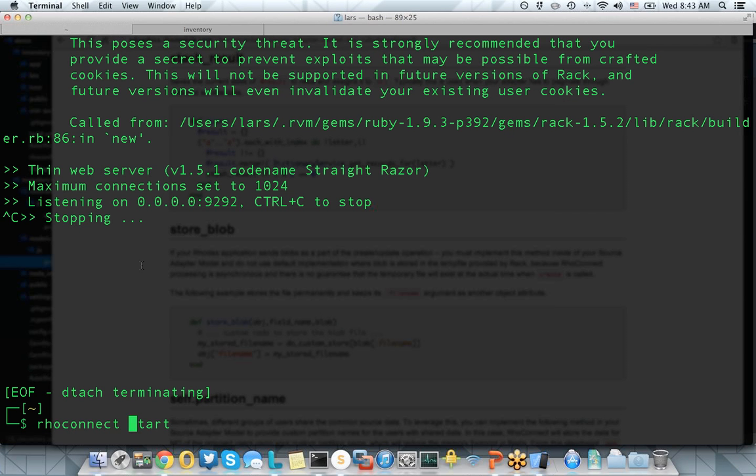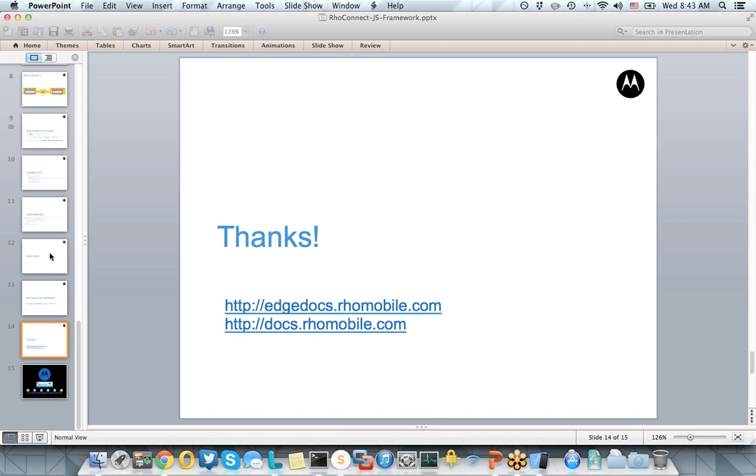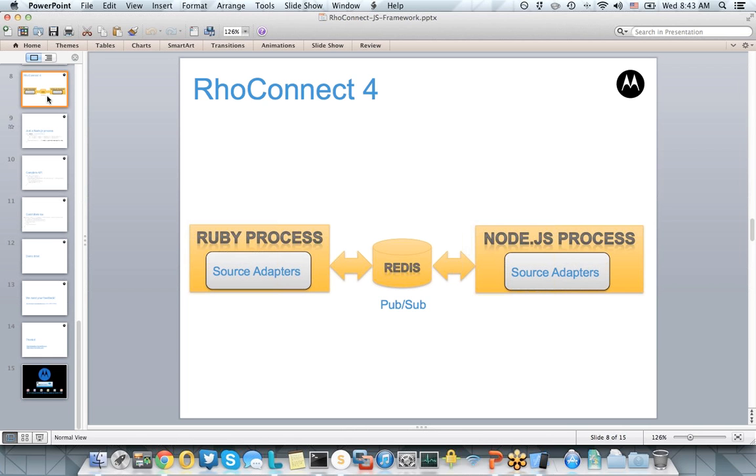Okay, and that's just for development purposes, obviously, right? No, I mean you could do this on your production server as well. If you have RhoConnect installed on your Linux machines, you can start it up with just rhoconnect start. You don't need to have an application. What this is essentially doing under the hood is we have a built-in, minimalist RhoConnect app that's built into this RhoConnect command, and it just uses that application to start up. So it's still running an application. It's just not running an application with any source code that you see. Okay, got it. The only purpose of this application is to expose the REST API that is consumed by the plugin.